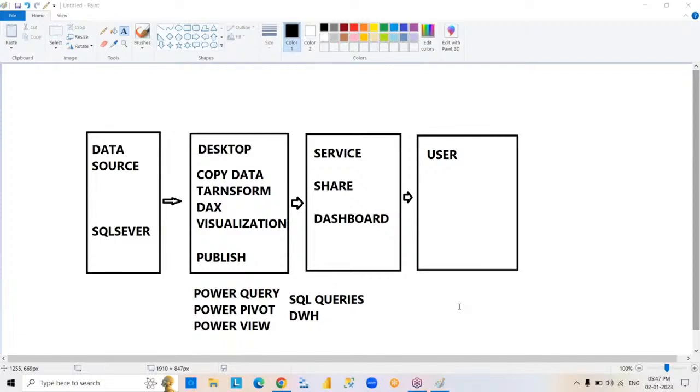Any questions, please? What happened here? Nobody asking questions?